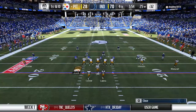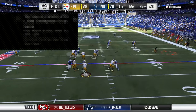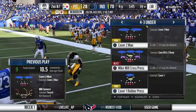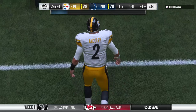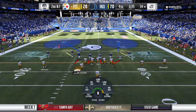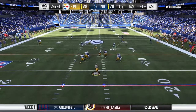Gun! Trying to shake off the interception. He'll look to throw. Drops it underneath for Collins. And he'll get it up near the 35, right at the 34 here. It'll be a gain of 9, and it'll be 2nd and about a yard to go for the first. Maybe a good spot to take a shot. Here's 2nd and a yard from the 34. Watch him now, Barney! Rudolph throwing on 2nd down.